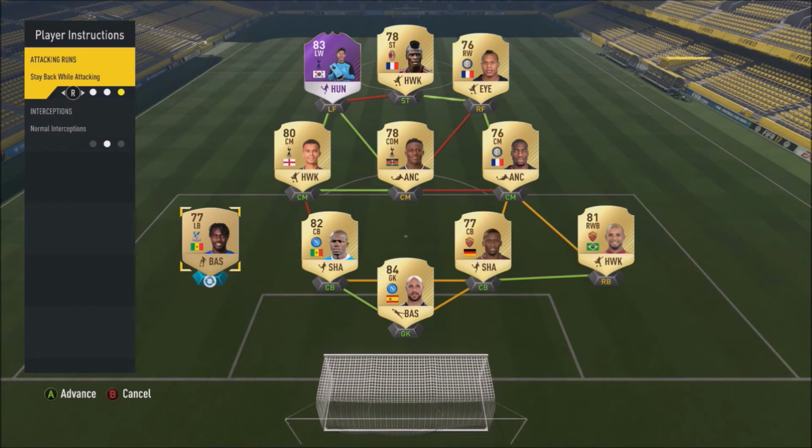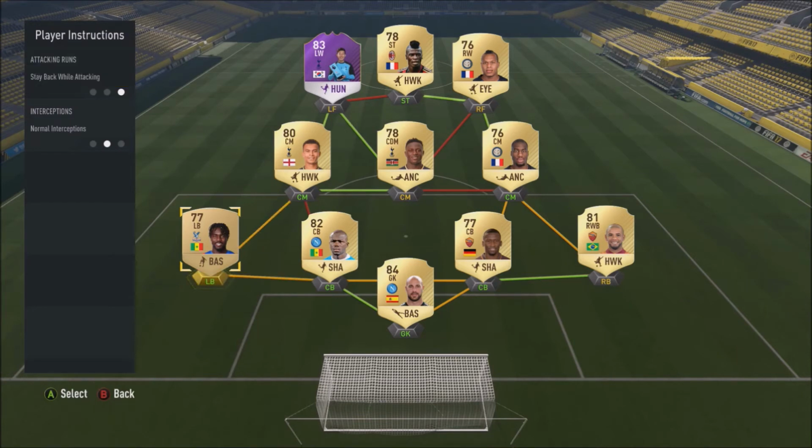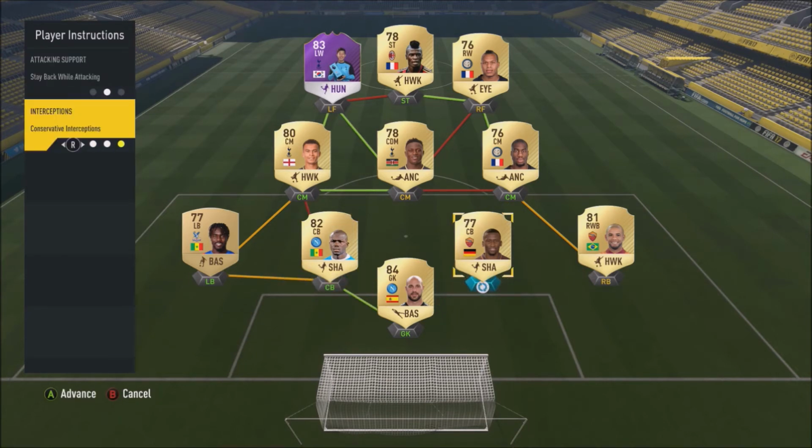So with the player instructions, I'll start at the back. For my 2 wing backs, I'm going to set them to stay back while attacking and normal interceptions. This is because when you've got a team like this and you want to be counter-attacking, you don't want your full-backs rushing forward every time, because at times it could leave you with 2 at the back and they're counter-attacking and it doesn't end well. I'm not a fan of that, so I like my full-backs to stay back.